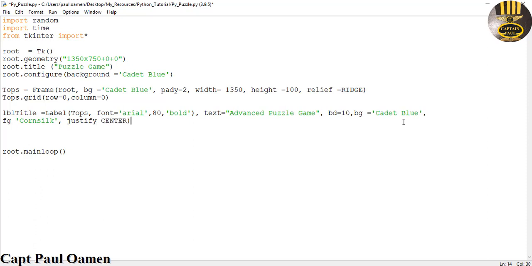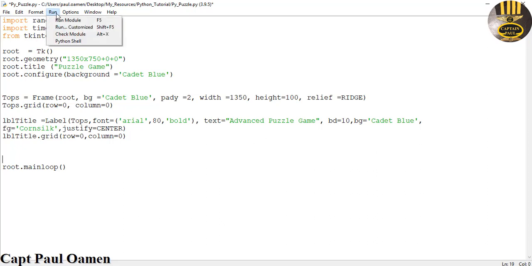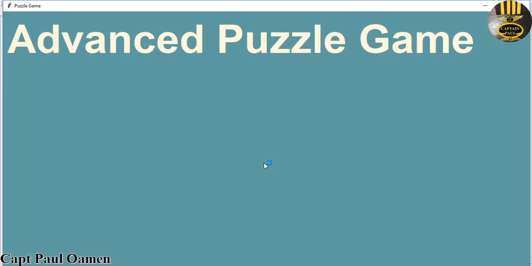Close that. And finally, I'm going to wrap this up. So let's say label dot grid is going to be 0 by 0. Row is 0, column is 0. There. Okay, I think a bracket is missing right here, so let's close that. Now I'm going to try this out. Let's go to run and see how that's going to look. There we go, look at that.